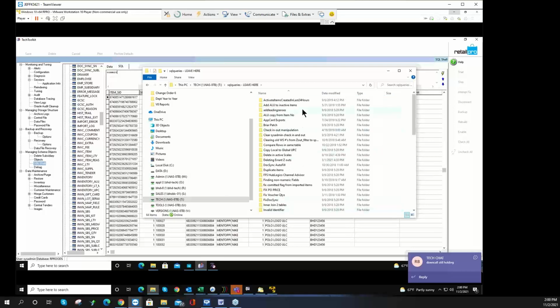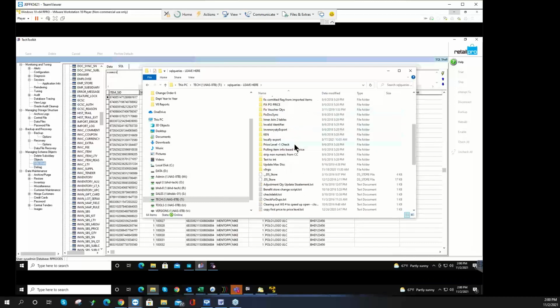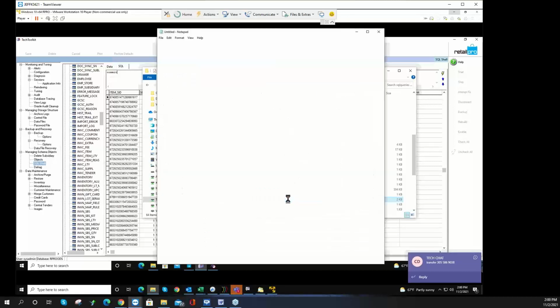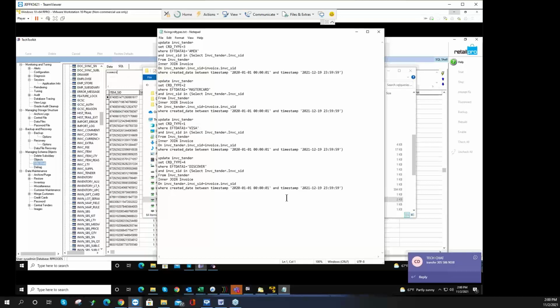Now, that being said, we have a number of queries we've written for various things to fix different problems. If you don't have your credit card translations into your credit card types in your preferences, it doesn't write the credit card type when it comes back from the processor, and then you can't run tender rec reports, because it doesn't know that it's a Visa.